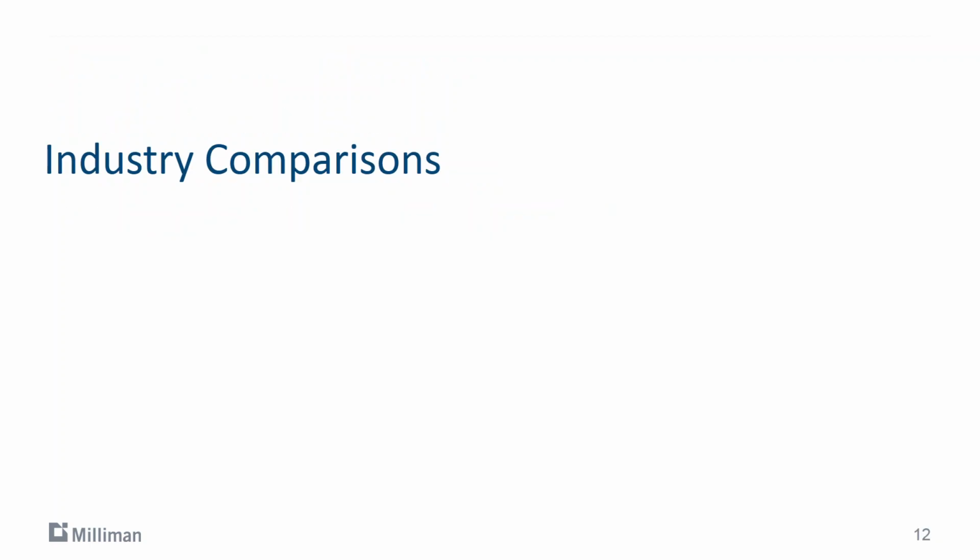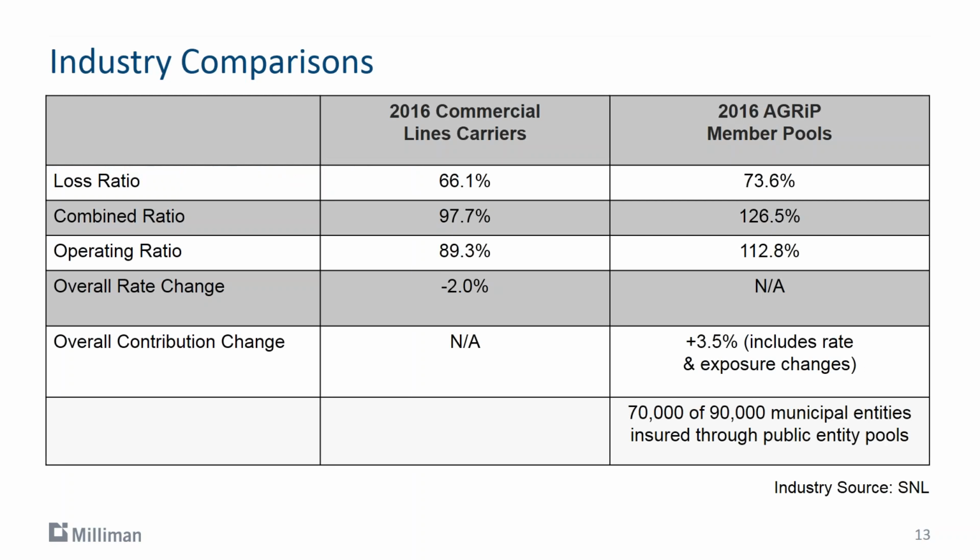In further thinking about industry comparisons, I thought the best way to really look at an underwriting or pricing program is to think about the loss ratio, because that's really what the result is. So what is the loss ratio? How well are you pricing your risk? How well are you matching up premium to losses? So I went and gathered some industry data on loss ratios. The second column shows results for AGRiP member pools for 2016, and I got these numbers from AGRiP from their benchmark initiative.